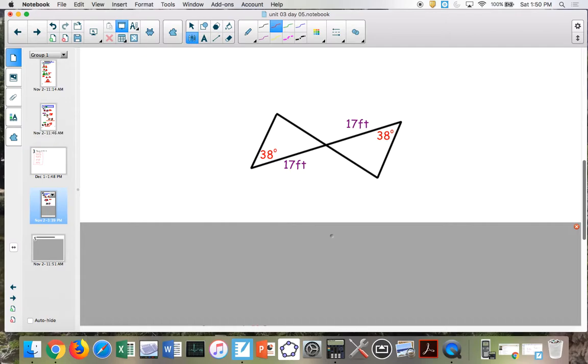What do we have in this one? We have a pair of angles congruent. We have a pair of sides congruent. And that's all that's given. But from what we've learned already, we know that these two angles are congruent. Those are called vertical angles. Hopefully you remember that. And we know vertical angles are congruent. So in this picture, I know these two triangles are congruent by angle, side, angle. I have two angles and the side in between them for each triangle.